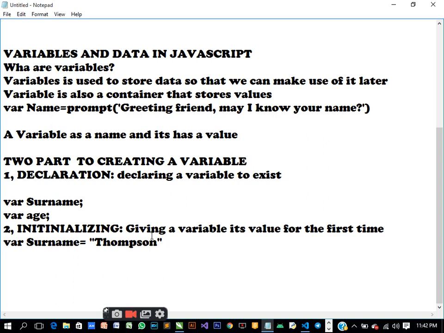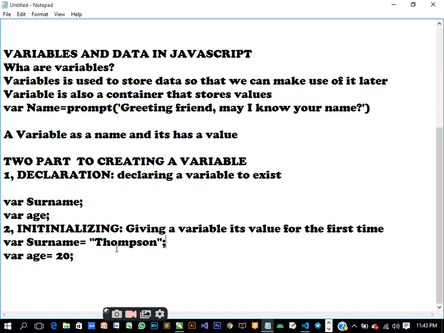That's exactly what we mean. I can also say var age assign 20 years. Assign 20. Now let me terminate this also.